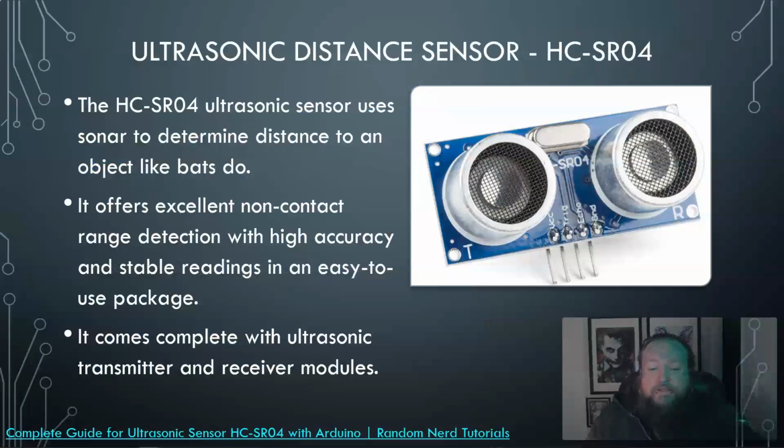So, it uses sonar to determine the distance. It offers non-contact range detection, so you're not actually touching anything, and it comes complete with the ultrasonic transmitter and receiver. So the idea is that this is a separate board, not like when we had the photoresistor, which we had to hook up another resistor to make that voltage divider, and same thing with the button, is that everything here is built into this.